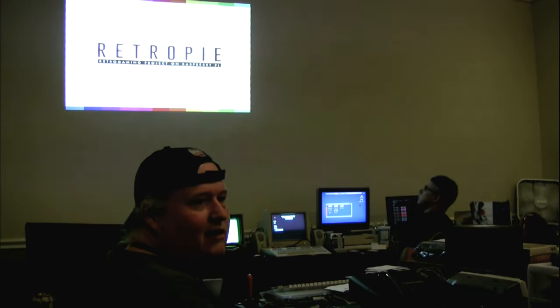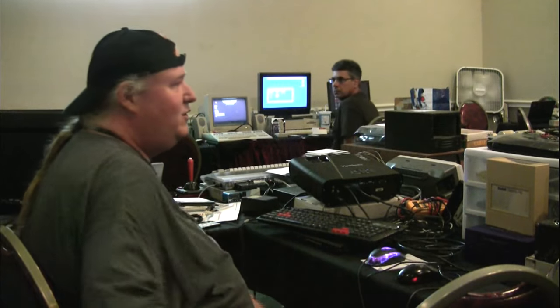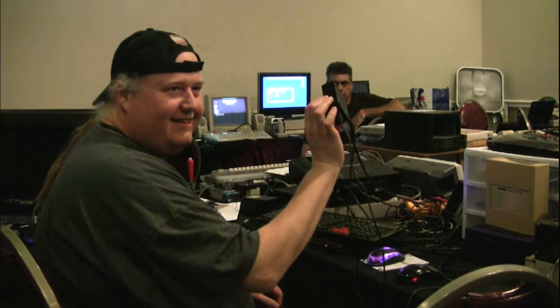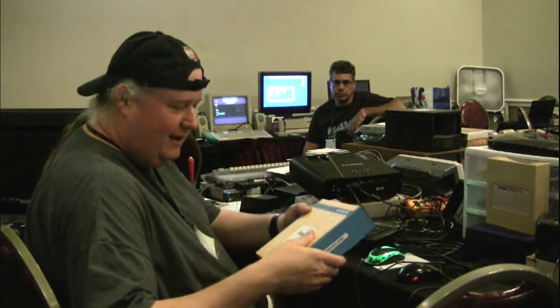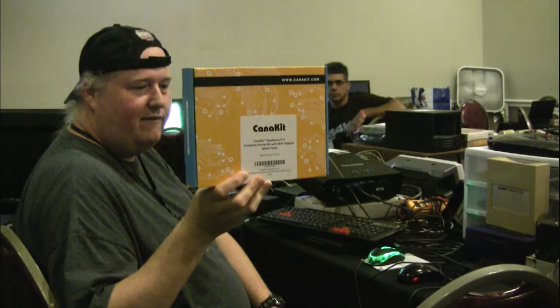So, are there any questions? So a setup like this, how much would it cost? Well, they always say the board's $35. Right. But, of course, then you have to buy a case, and all that stuff. So what I did is I bought this Canakit, I guess? Canakit.com. Okay. I just bought this off of Amazon.